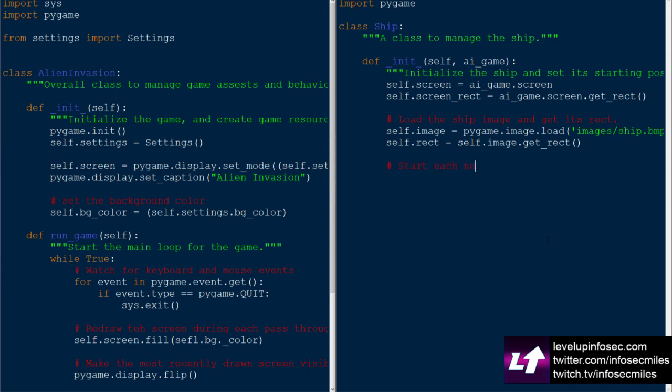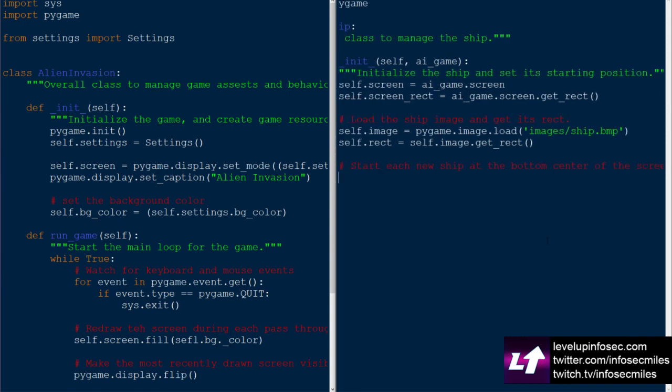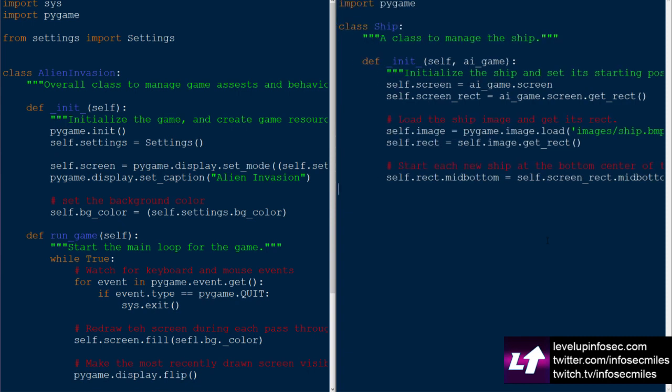Start each new ship at the bottom center of the screen. self.rect.midbottom equals self.screen_rect.midbottom. Define blitme.